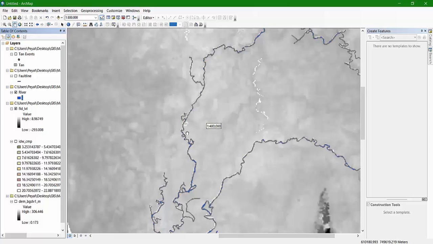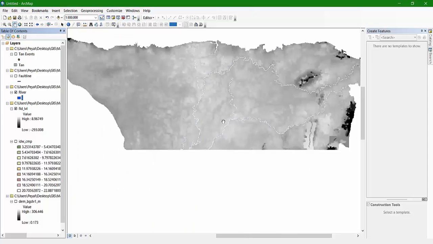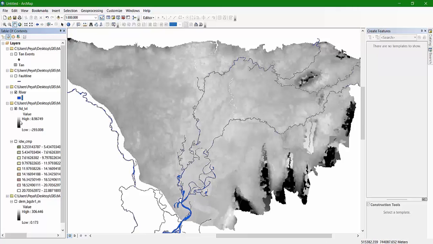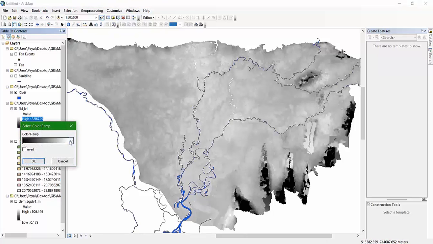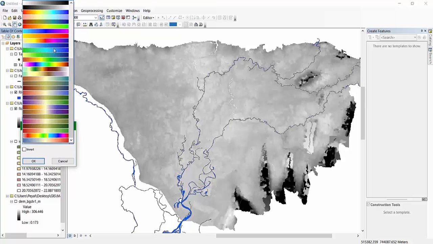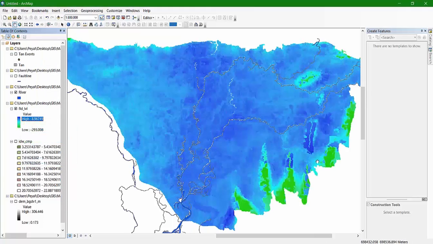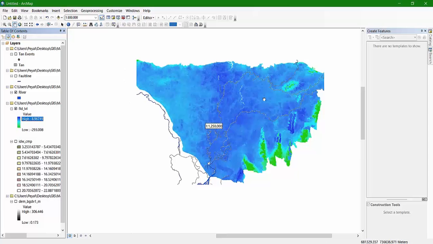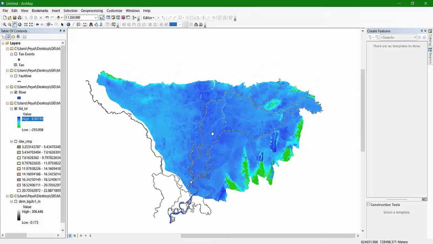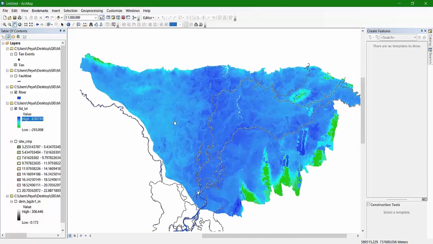As you can see, the blank spaces are now filled with the river. And I will also change my color ramp. This looks a bit ugly. Okay, as you can see, now from this image I can tell which areas are below the mean sea level and which area is of how much height.